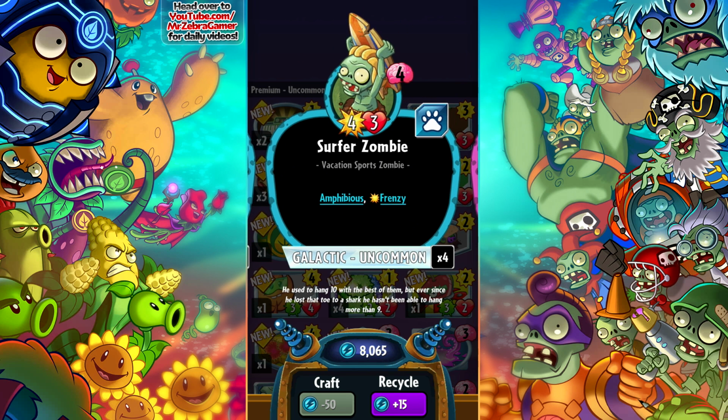We got the Surfer Zombie, Vacation Sports Zombies. Amphibious Frenzy, which is interesting that this is in here, seeing how it doesn't seem to have too much to do about space. Here, he used to hang 10 with the best of them, but ever since he lost that toe to a shark, he hasn't been able to hang more than 9. Yeah, there's nothing about space for this guy.